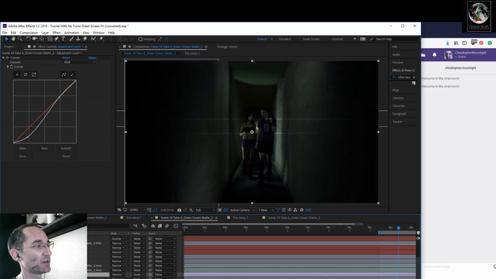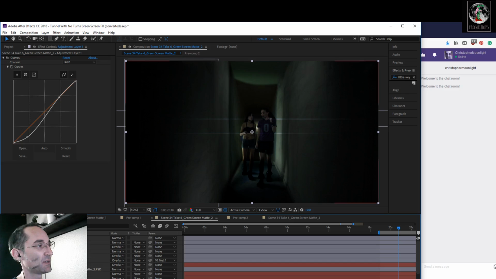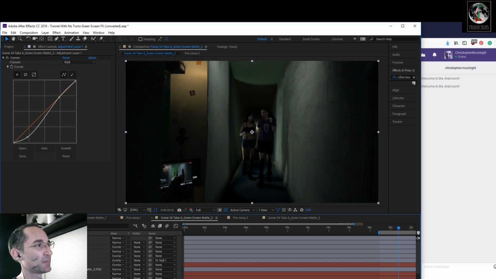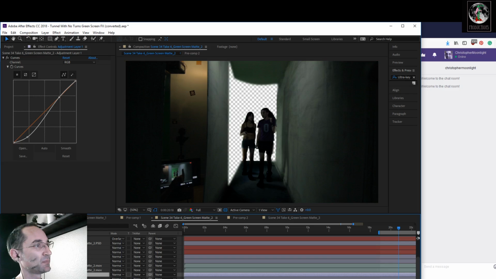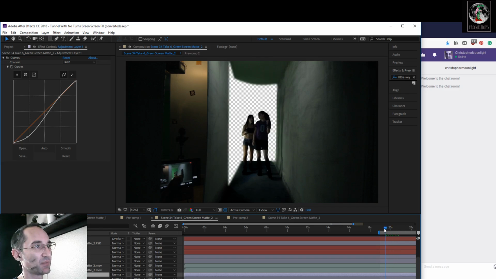Let's see, what shot are we on? Let's get rid of that so we can see. Alright, so that's essentially what the shot looks like beforehand with the key.